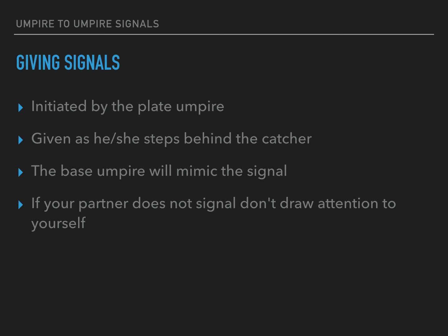The plate umpire is going to give the signal as he or she steps in behind the catcher. The base umpire will then mimic the signal, showing that they understand the situation. If your partner does not signal, feel free to try to signal, but don't put on a big presentation to try to make them understand what's going on. If you understand the situation, that's great. Try to get your partner to make sure that they understand the situation, but don't be out there putting on a show for everybody.